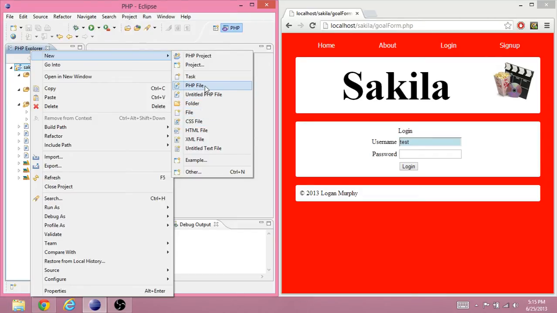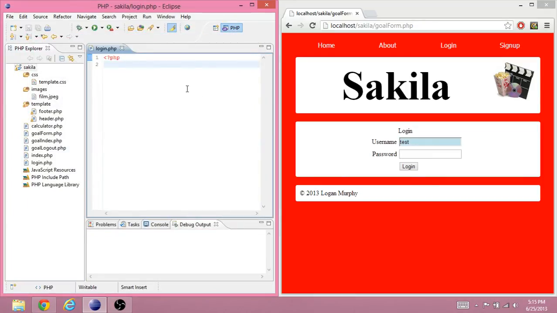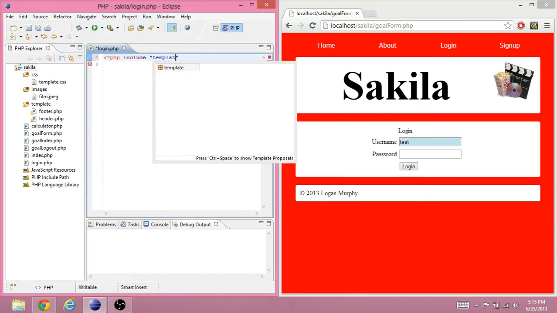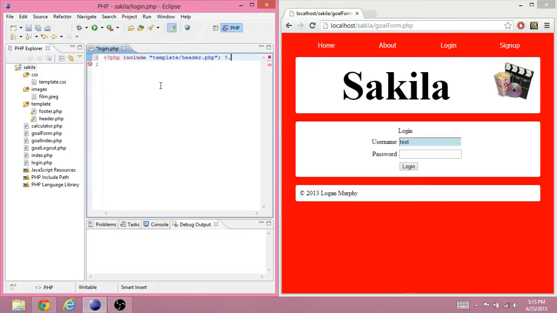database. So what we need to do is create a new PHP file, call it login.php. And as always, we're going to include our template header, and we're going to include our template footer.